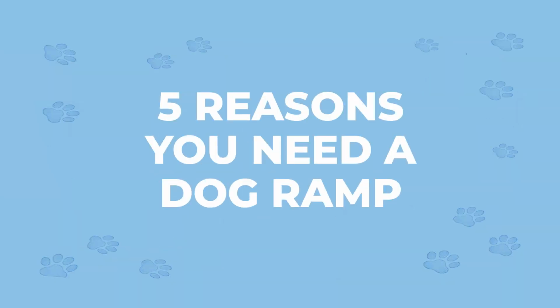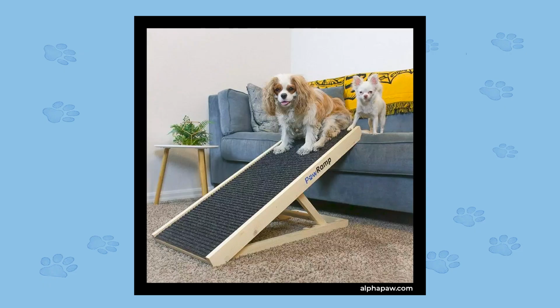And today, we are talking about the paw ramp and why it is so important, nay, imperative, that you get one of these ramps for your dog, big or small. Dog ramps have become the must-have item for dog owners. These ramps offer a convenient way to help your pooch onto the bed or couch for easier cuddles. And best of all, they actually help to prevent painful injuries and joint strain that can occur from trying to reach these areas. Jumping on and off of furniture can actually cause your dog a lot of harm. They can suffer from sprains, broken toenails, broken teeth, foot pad injuries, slipped kneecaps, and even serious spine injuries.